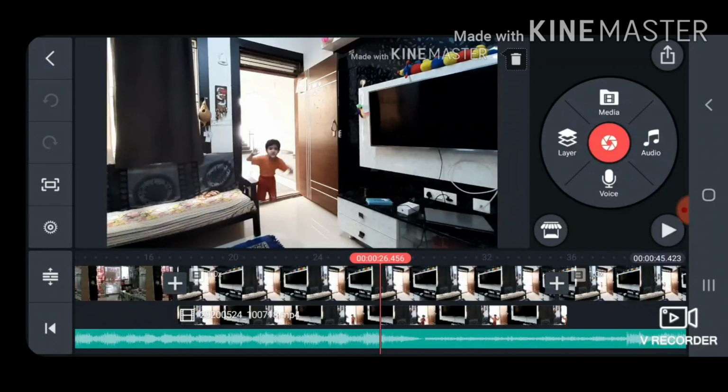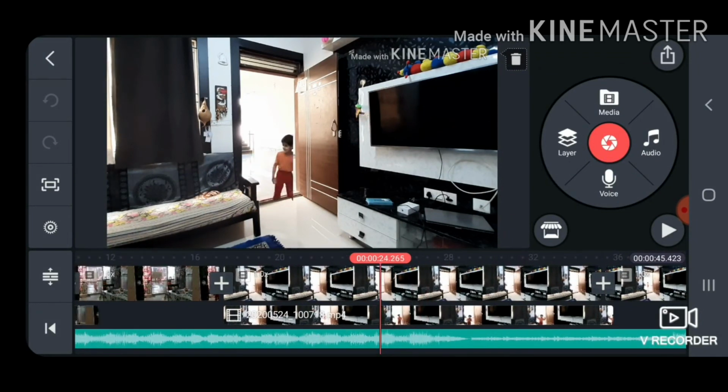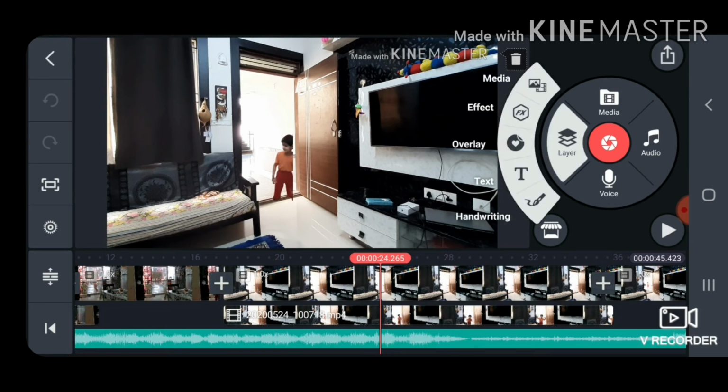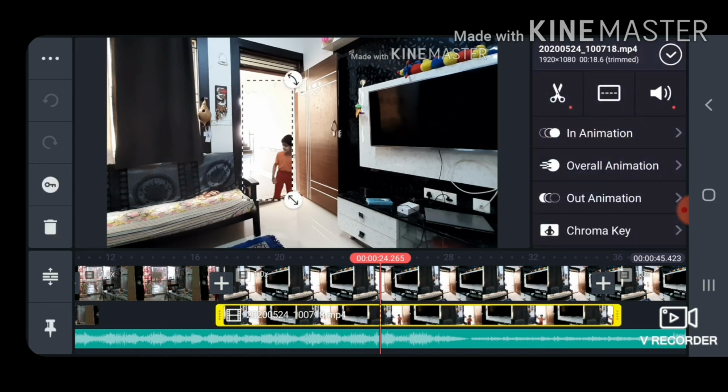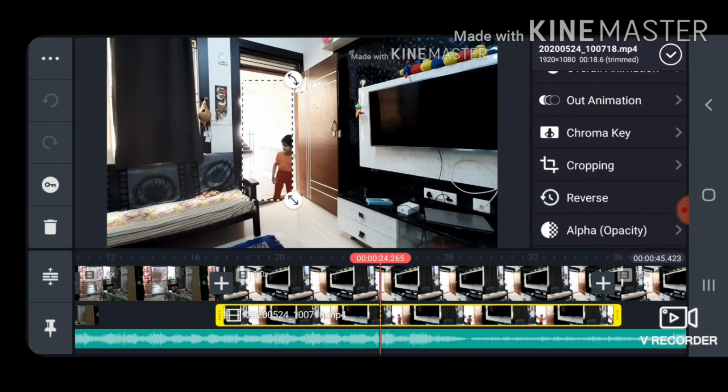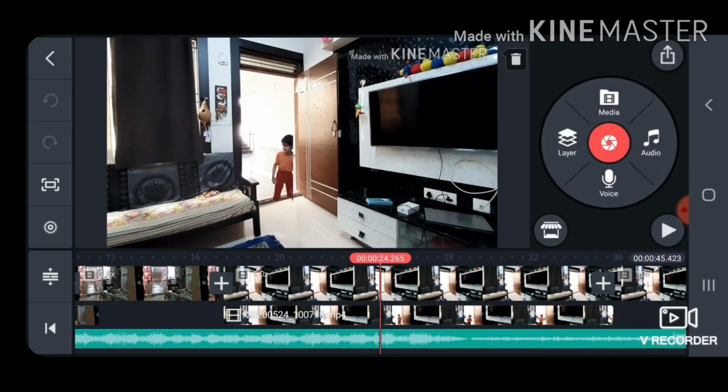The only thing you need to do is use the feature. For superimposing, whenever you are adding another video, you need to go to the layer, go to the media and add the second video, which will come into the bottom. Okay, which is coming like this. Then to crop it, you just go there and use the cropping. Once you crop it and place it on top of that video, that's it, nothing else you need to do. Then it will make your video look just like this.